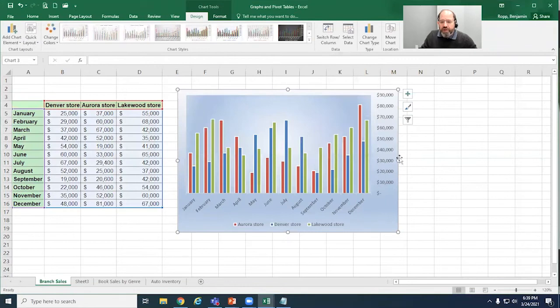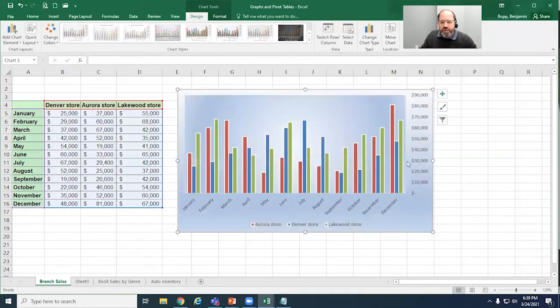There's one other type of chart I wanted to demonstrate before we move on to pivot tables, and that is the stacked bar chart. The pie chart is good for showing the percentages of the whole.